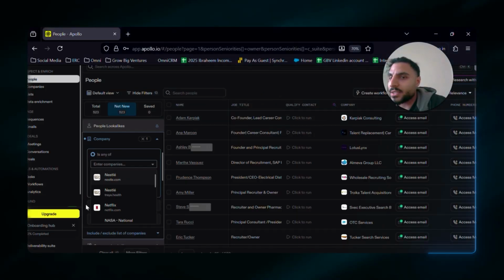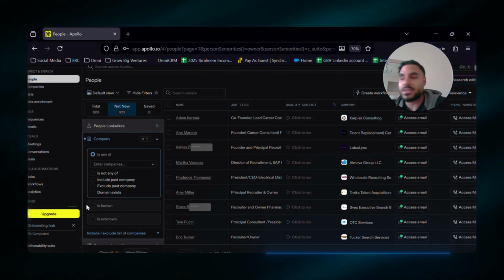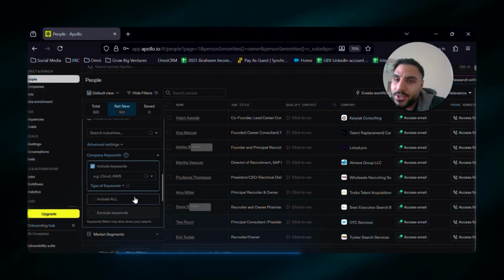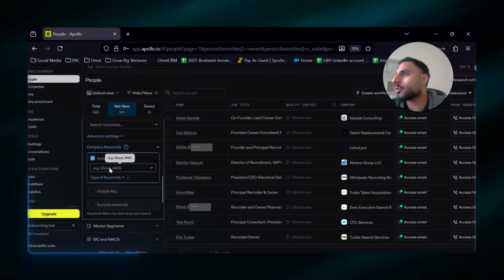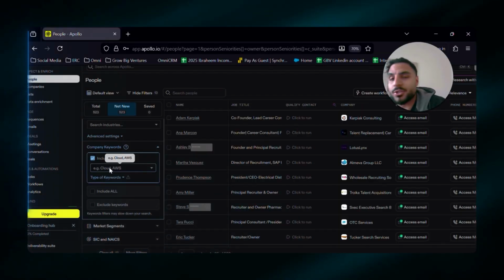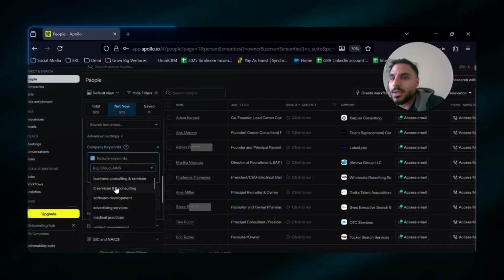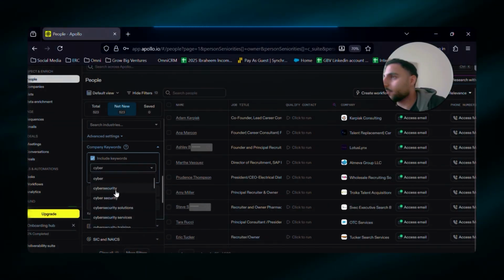So there's a lot of creative ways that you can do research on exactly who your prospects are, and lots of ways that you can go after them. And most important, you also have industries and keywords. So you can pick specific industries. Let's say I want to go after only CEOs that are in the tech industry. That's a really popular industry. I might want to just put in IT services and IT consulting, or I want to put in cybersecurity, right? And then you're going to have all these cybersecurity companies.